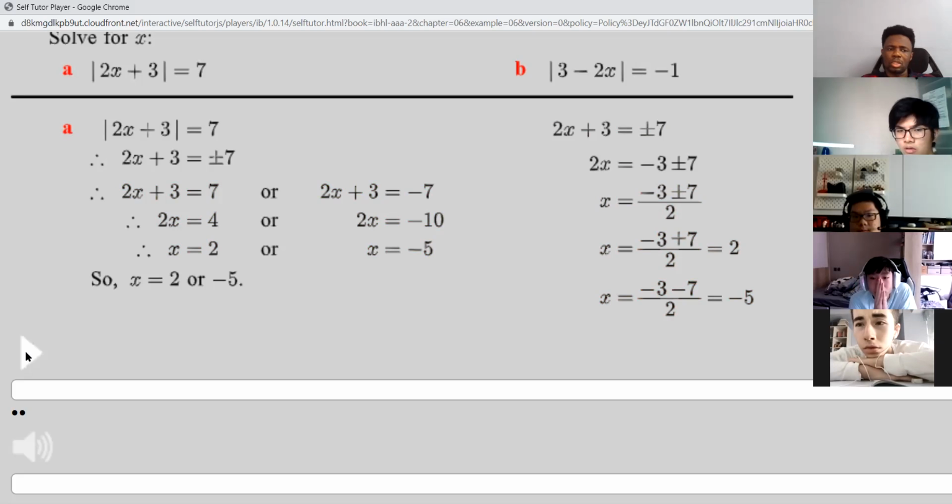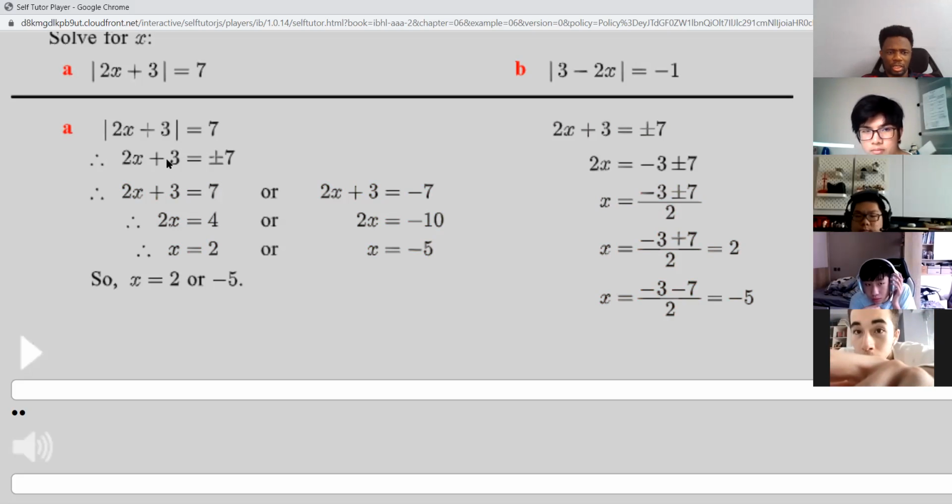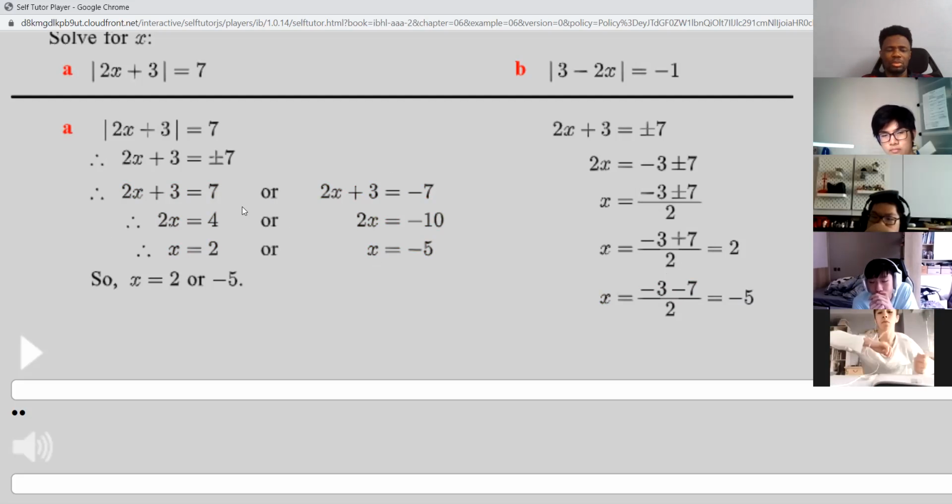In part B, you understand that this is an alternative approach to question 1. Instead of separating them from here, you can take away minus 3, just like we do in quadratics with the completing the square method. Divide by 2, and once you get here, then you separate them. Or you can separate them from the beginning, your choice. But don't write them below each other this way. You should write them this way, separating them. So when you come here, you have this one here, the other one here, then your 2 and minus 5 will be below.